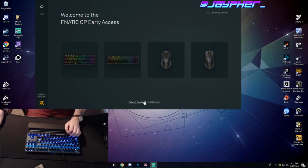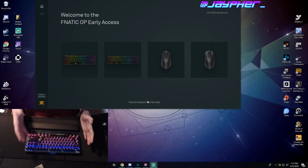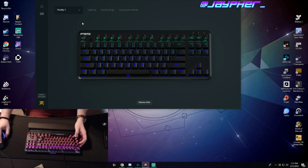And now we're going to look at the software. The one thing about the software is it is early access, but doesn't require any sign-in or personal information. I'm looking at you, Razer. It's nice to just be able to plug in your device that you bought, and you can customize the software without having to give a blood sample and a next of kin.